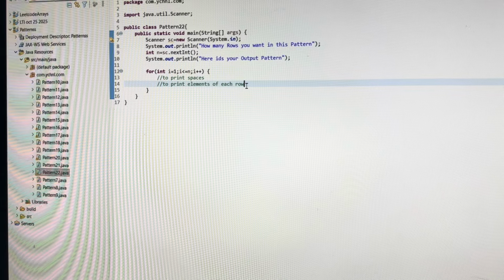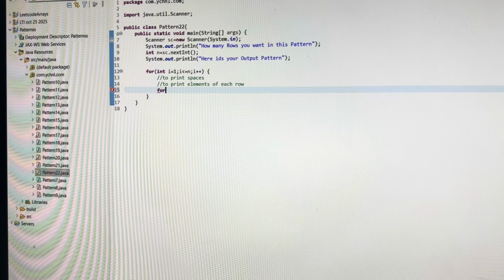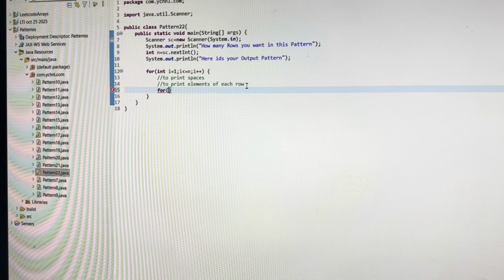First of all, I am trying to print the elements of each row. So what I have to do is take a j for loop, for int.